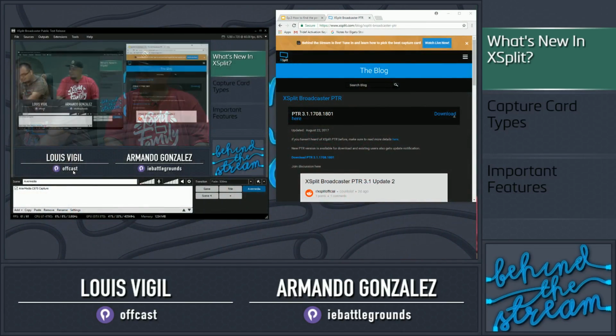So we actually have a feature that's been highly requested. It's our integration with the Elgato Stream Deck. So this is actually baked into the PTR release. So basically, get the PTR 3.1 release, and then go to Elgato's site, elgatogaming.com/download, and you'll find a download for the Stream Deck 1.3 software. As long as you have those two together and a Stream Deck, so if we can go ahead and Mr. Cameraman, get our Stream Deck on camera right here.